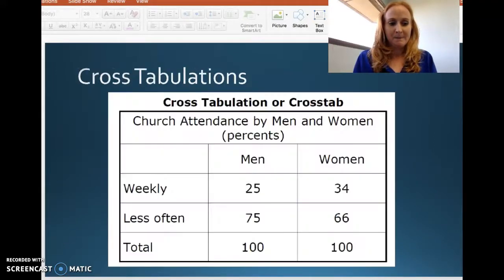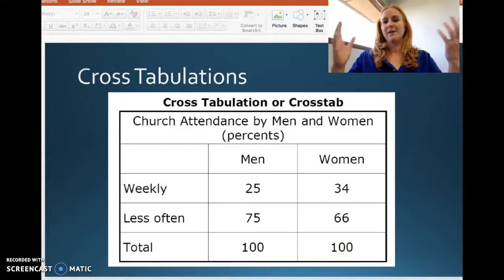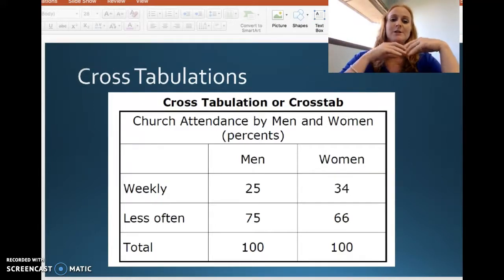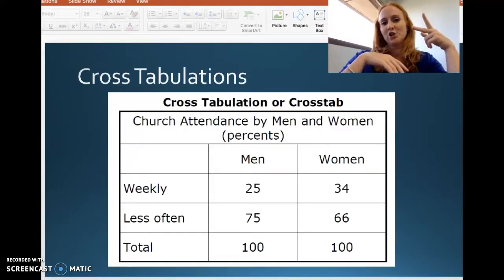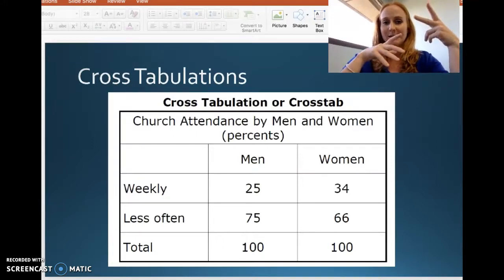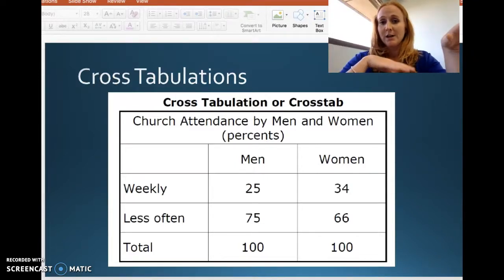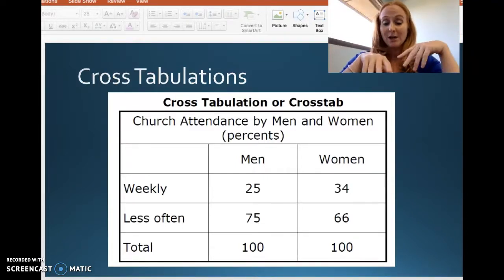Okay, now then. So in crosstabs, here's a famous crosstab from sociology. So we have two variables. One is called how often do you attend church? And the other one is called what is your gender? Okay, so basically these sociologists wanted to test the idea that someone's gender predicts how often they go to church. Okay, they thought that there might be something to this, so they actually got some data on everyone's gender and everyone's church attendance, and they did a crosstab.